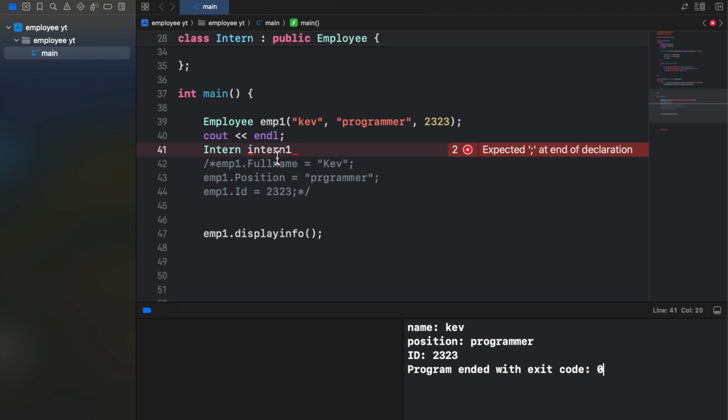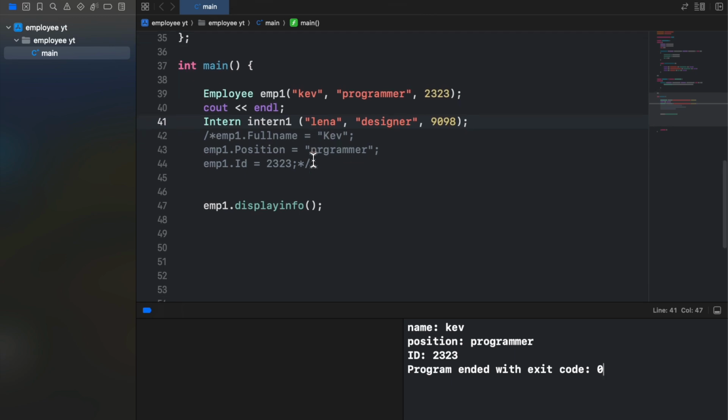So now we're going to give it parameters. So the name of this intern would be, let's say, Lena. Now her position is designer. And then her ID would be 9098. And we're going to close it. Okay, so we created the object of intern.